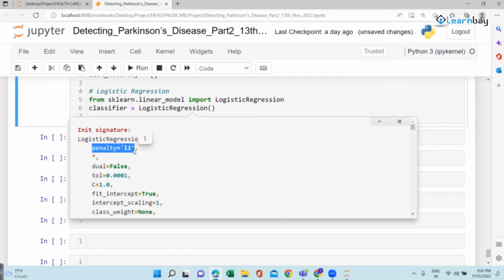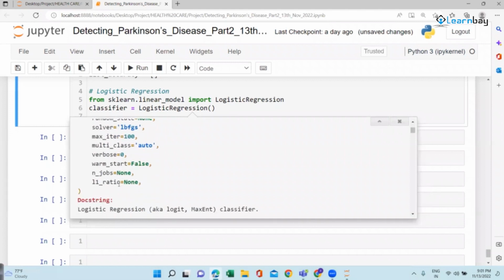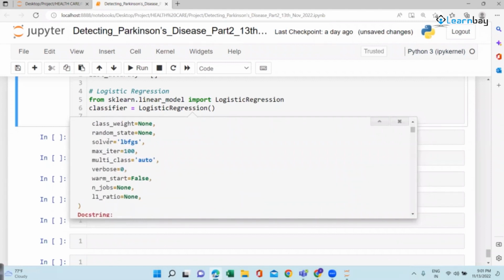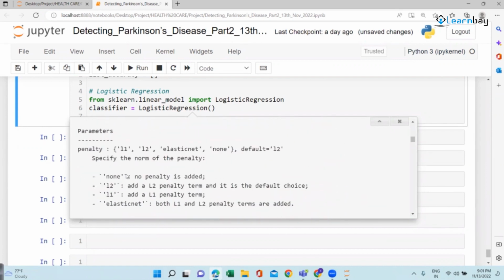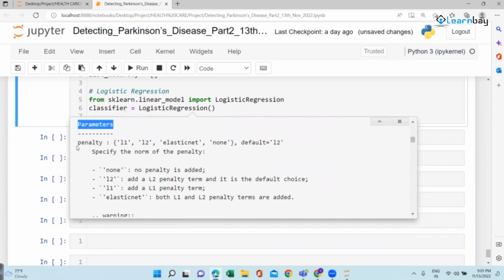What is L2, my friend? Anybody? Ridge or lasso? Ridge. Okay, you can see some parameters also given. If you are not clear what this is, then I would request everyone, I will not go and teach you all this. You can just go and read this part, the parameters. So what the penalty means is L1, L2, and so on.